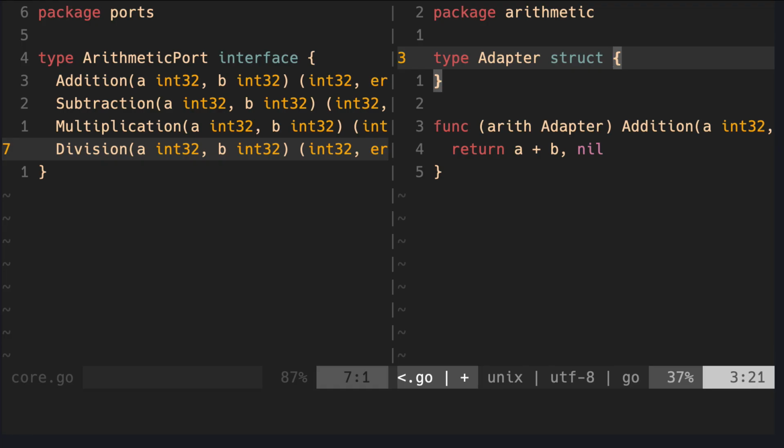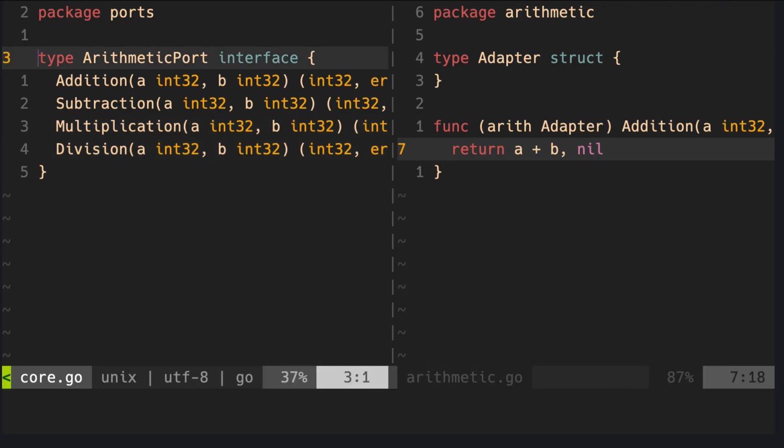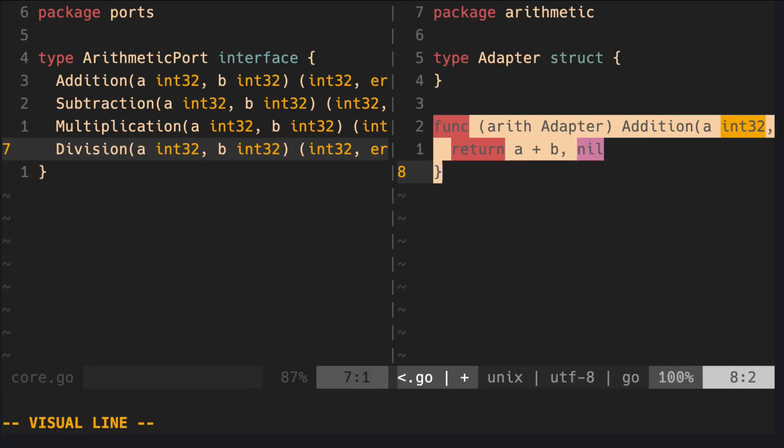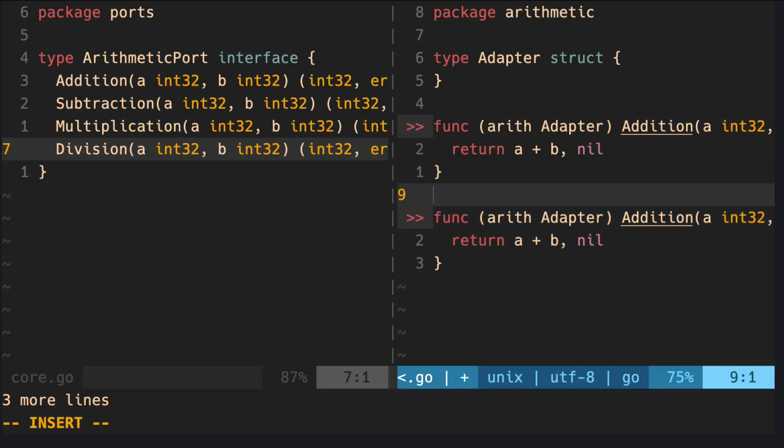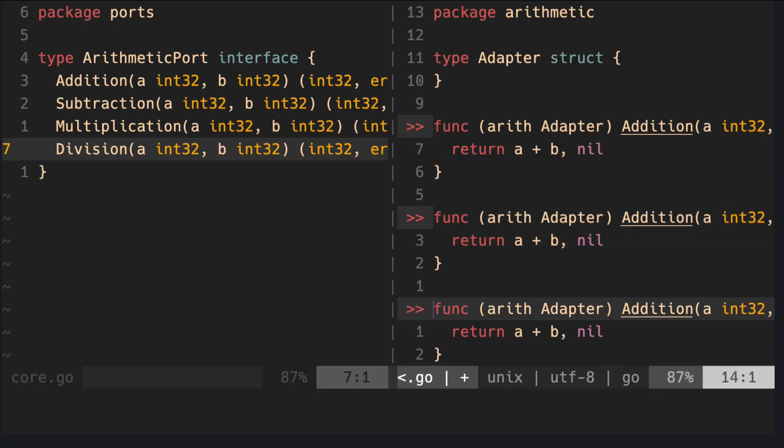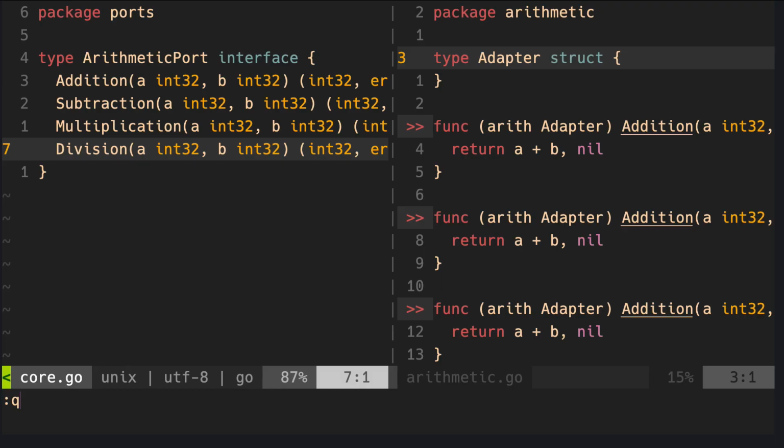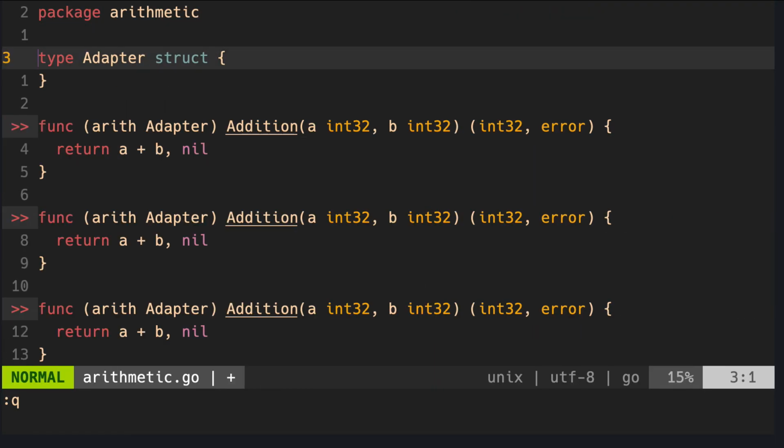But currently our adapter type only implements addition, so it's still not valid for implementing this interface. So we also need to do subtraction, multiplication, and division. So here we can just copy these. And we can close this because I think you get the idea there.